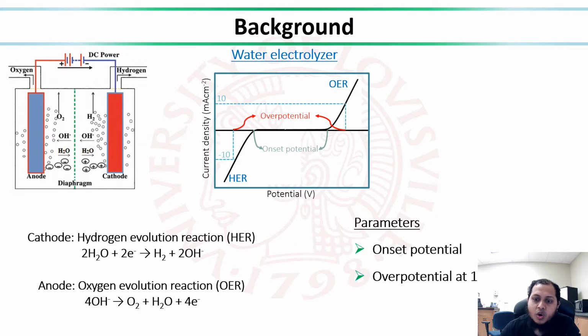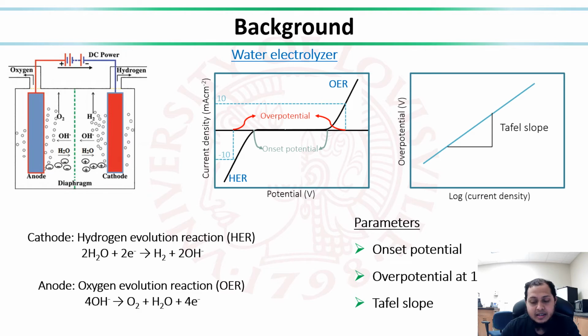And then we have overpotential. Overpotential is the potential beyond the thermodynamic potential, which for water electrolysis is 1.23 volt. Any potential needed beyond that is called overpotential. To compare the results of different catalysts and different researchers, we look at the overpotential at a specific current density, that is 10 milliamp per centimeter square. For OER, you see here at 10 milliamp per centimeter square current density, the overpotential has some value. We take this overpotential to compare the result with the others.